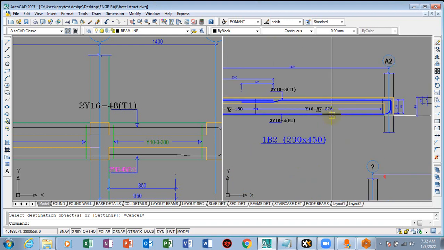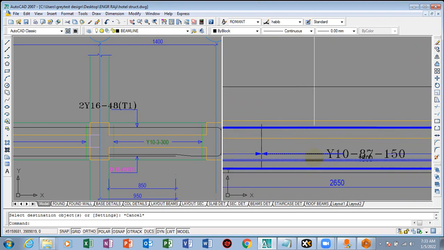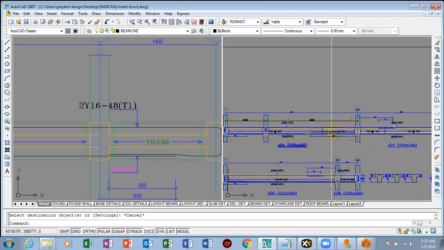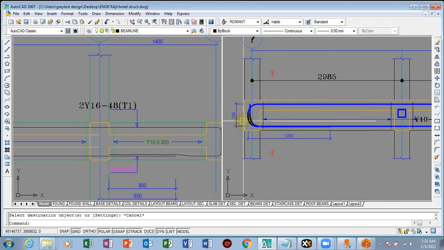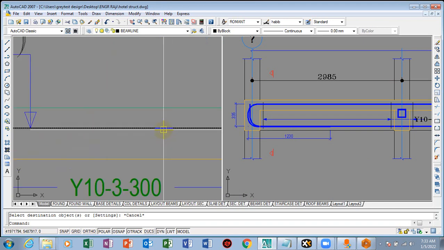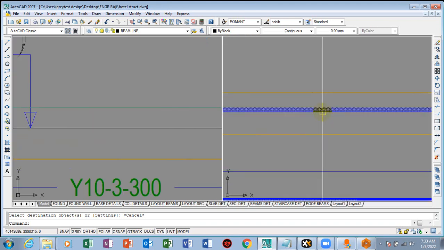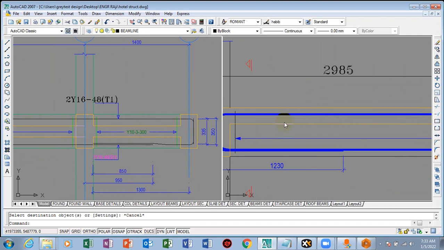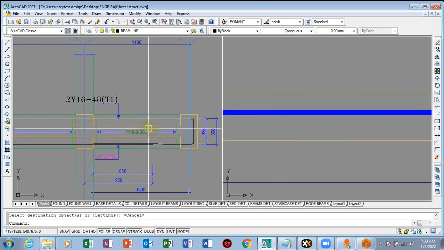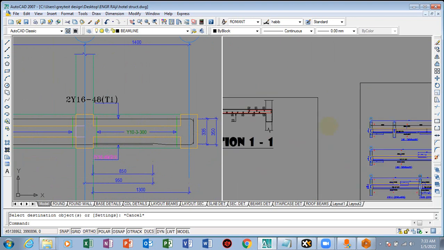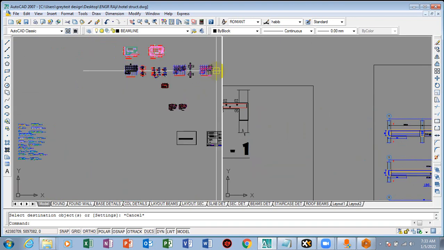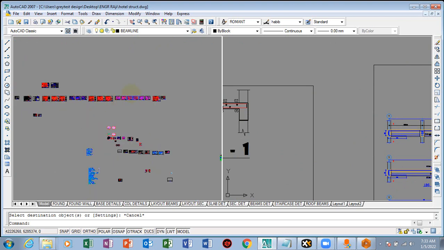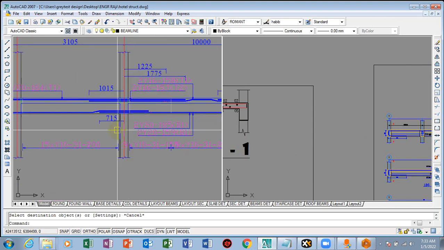So there's nothing you can see. I did not change anything aside from the font size and the colors. Then this reinforcement as well, I also use match property. You can see this one is very tiny, while this one is looking a bit thicker. So this is direct from Orion, while this one I just used match property from an existing AutoCAD drawing, because I am actually used to using AutoCAD in doing my detailing.